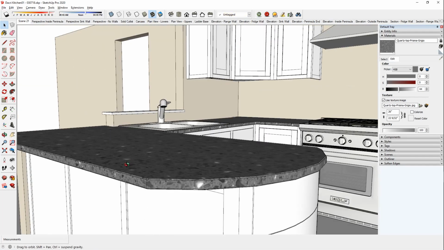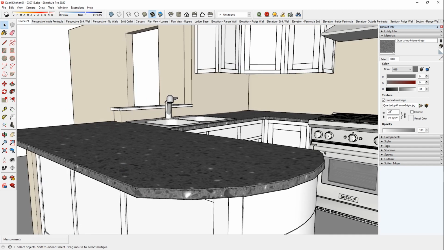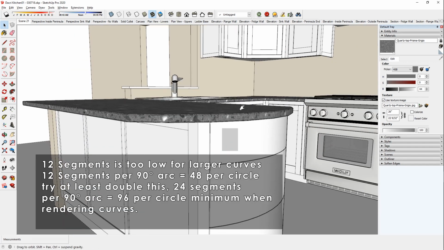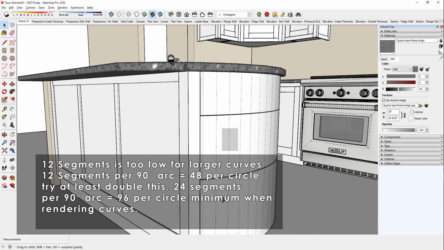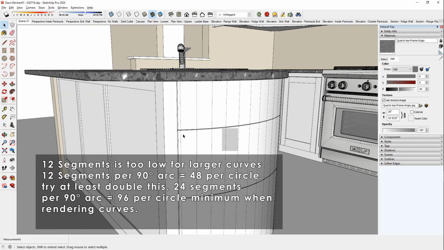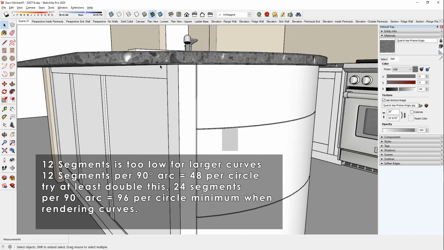For instance, you can see that the curve here has been really segmented. We'll basically want to rebuild that countertop so that it's more realistic and smooth. You can also see that these front cabinets are segmented, and perhaps we want to rebuild those more accurately. But at the very least, we'll want to bevel the edges. So Twilight provides a nice tool for that.